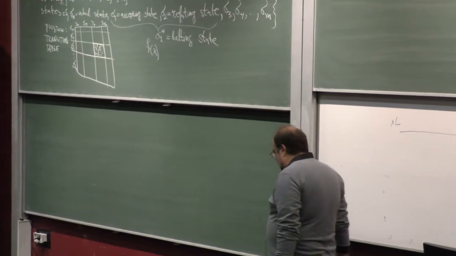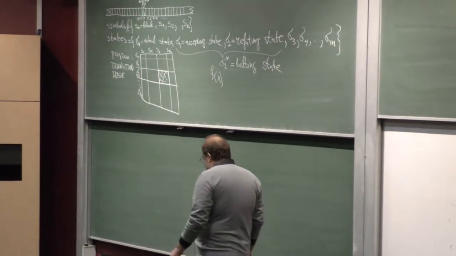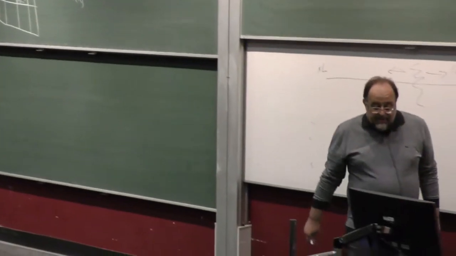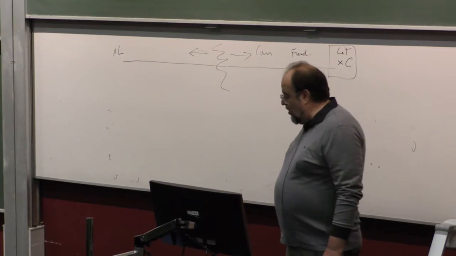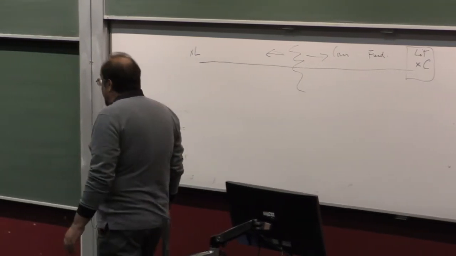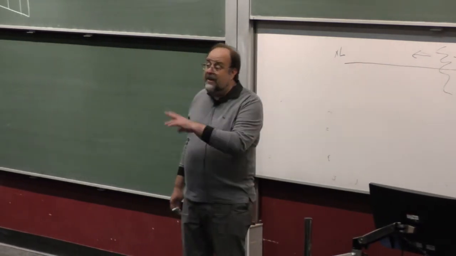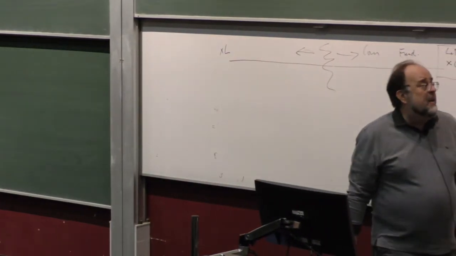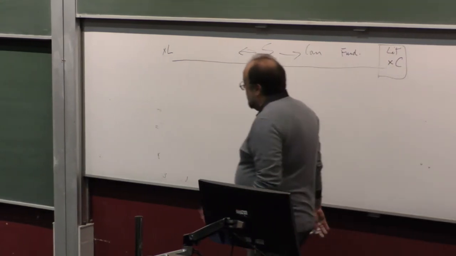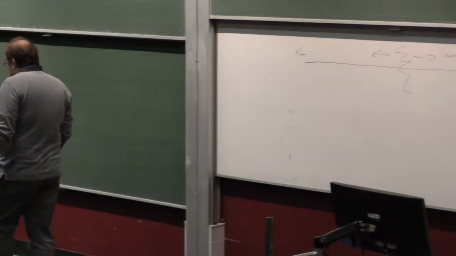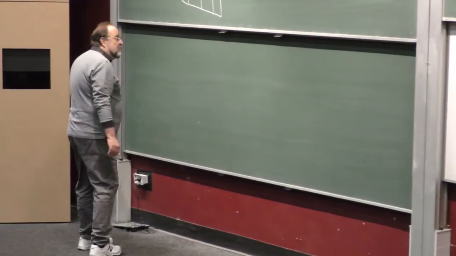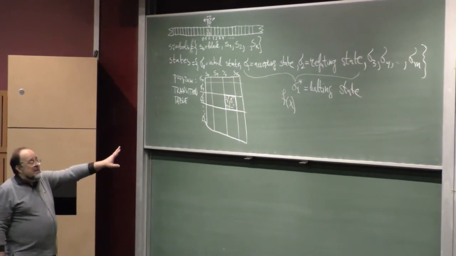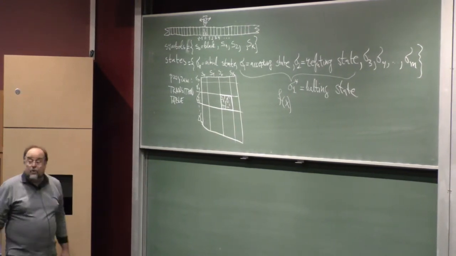In fact, in the early 20th century, when people started thinking about computability, there were several proposed models, including something that even today computer scientists use, called lambda calculus. But one can show that all of these models are equivalent. Anything computable in one of them is computable in all the others as well. Because no matter how you formalize computability reasonably, you end up with the same class, this is taken as a model of computability.